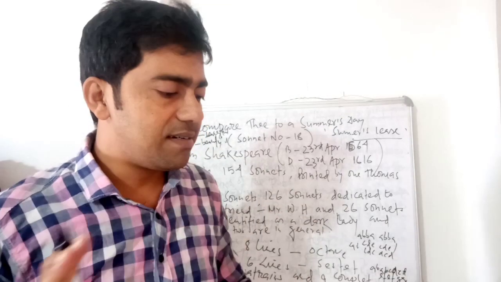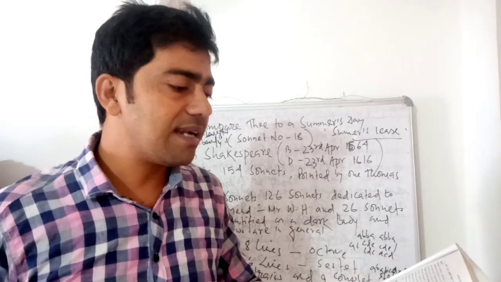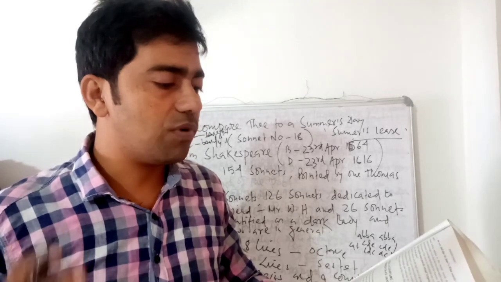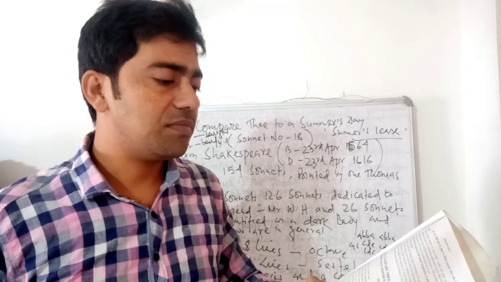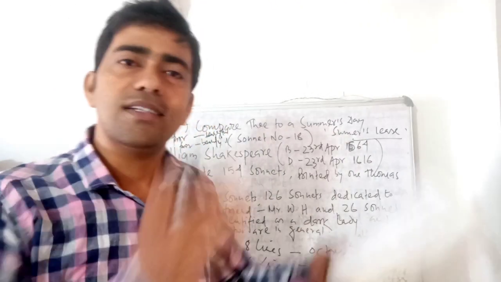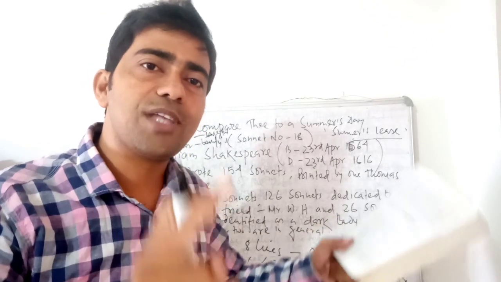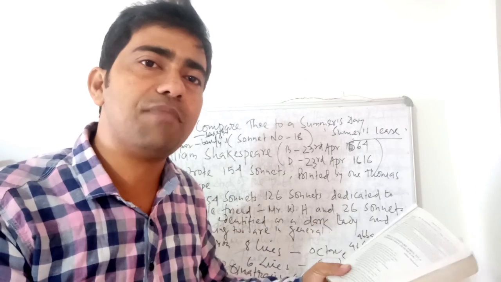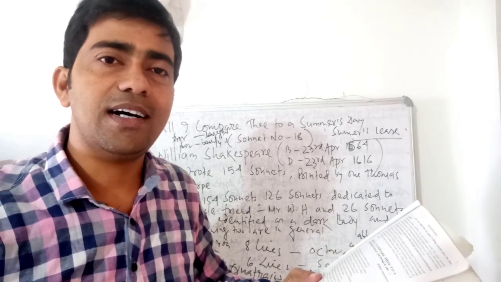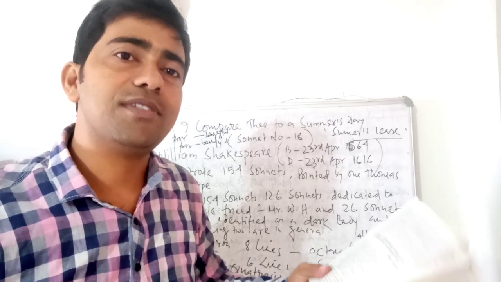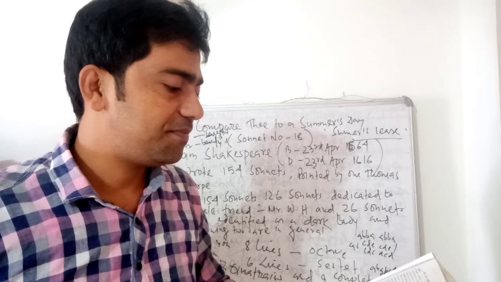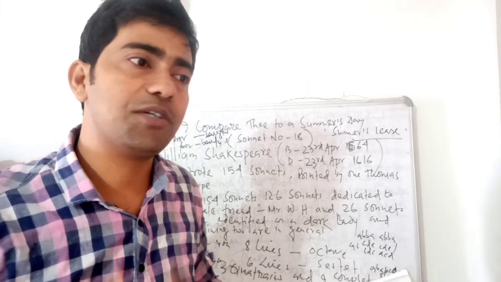But now the second quatrain is complete. Now the third quatrain: But thy eternal summer shall not fade, nor lose possession of that fair thou ow'st, nor shall death brag thou wander'st in his shade, when in eternal lines to time thou grow'st. But thy eternal summer shall not fade. This is the volta, the turn. The first eight lines, the two quatrains, give the problem, the concern of the poet's mind. And the third quatrain tries to give the solution, tries to confirm the poet's perception, the poet's belief, what he wants to say.